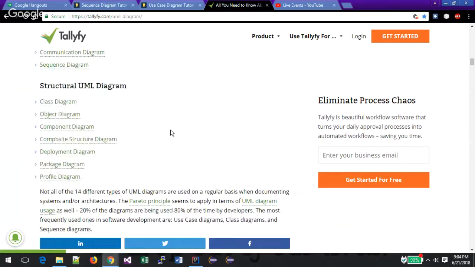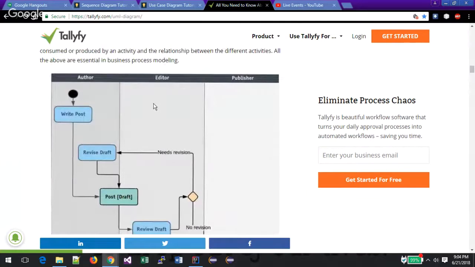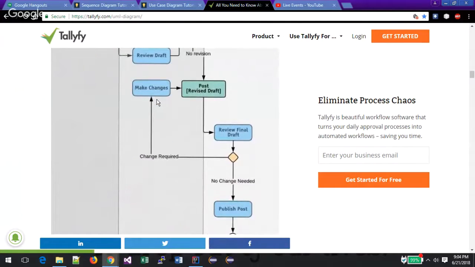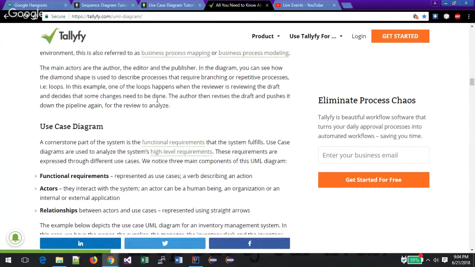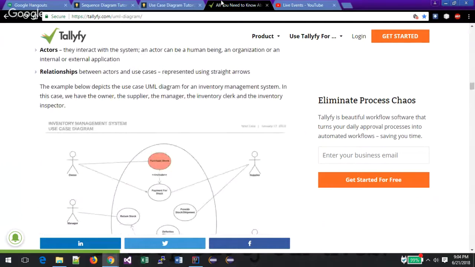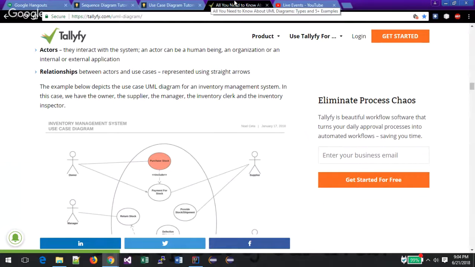I can't remember if there was another one that we needed to use. Then structural, and it gives you again step by step how you can create those. It's really helpful if you already have a program in mind, to visualize how your program works basically.